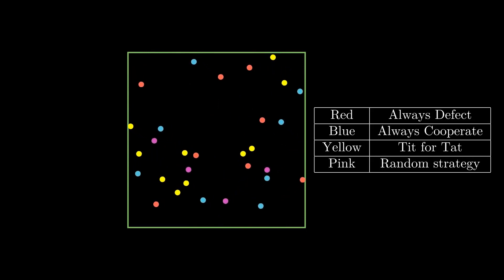which means that defect strategy loses a lot of temptation points that it could have gathered if it interacted with always-cooperate strategy. I kind of expect tit-for-tat strategy to win the contest and become the dominant strategy this time around. Let's see how much right I am.